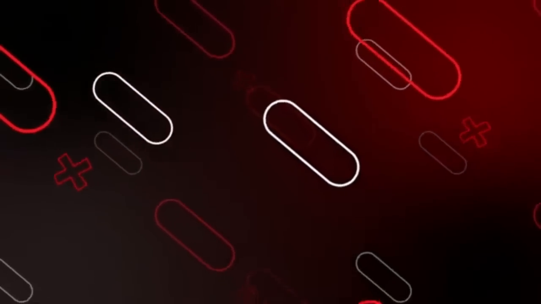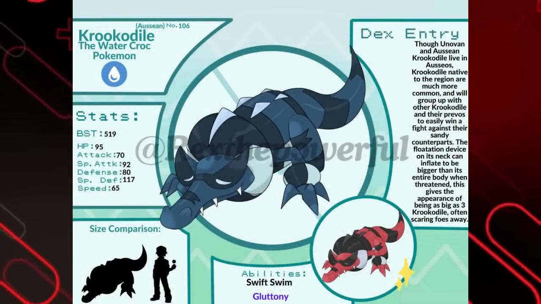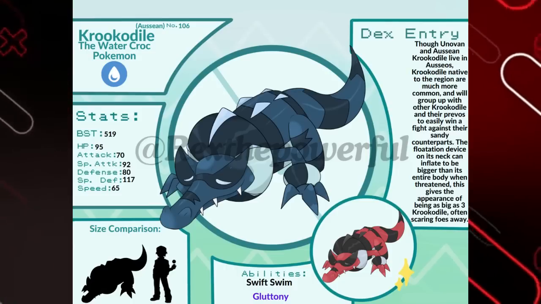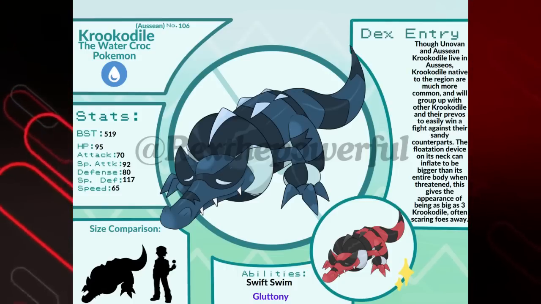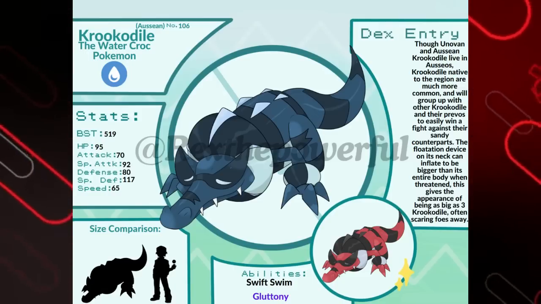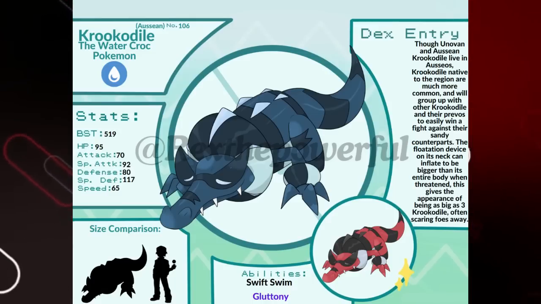Here's Krookodile, Aussean form, the water croc Pokemon. Though Unovan and Aussean Krookodile live in Ausseos, Krookodile native to the region are much more common and will group up with other Krookodile and their Prevos to easily win a fight against their sandy counterparts. The flotation device on its neck can inflate to be bigger than its entire body. When threatened, this gives the appearance of being as big as 3 Krookodile, often scaring foes away.